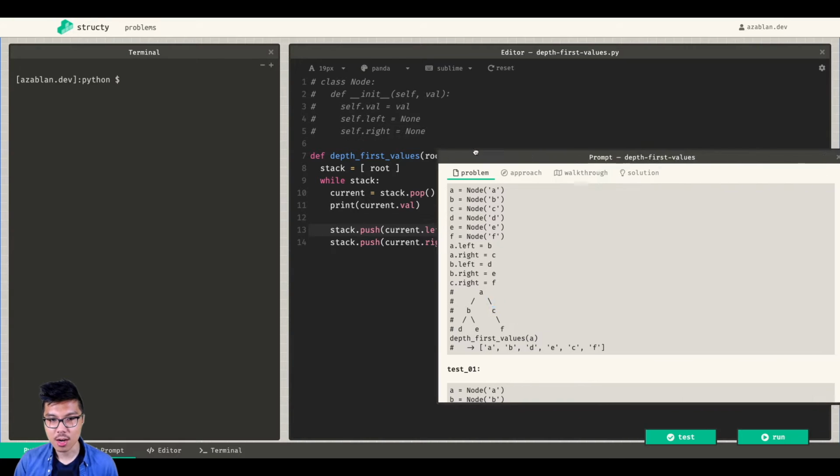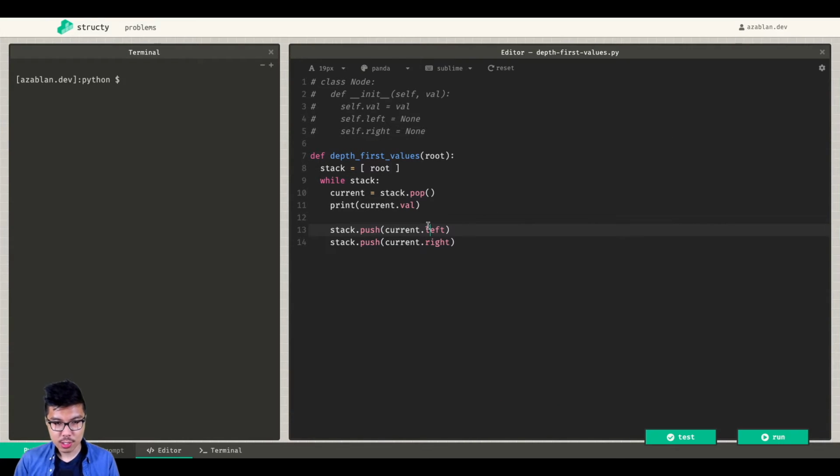And so I don't want to put None into my stack. So I'm going to need to guard with an if statement. In other words, I only want to push the left child if I actually have that left child. So I'll check if current.left is not None. Okay, so if it's not None, then I'll push it. And likewise for the right-hand side, if current.right is not None, then I'll also push it. Cool, so this is looking pretty good.